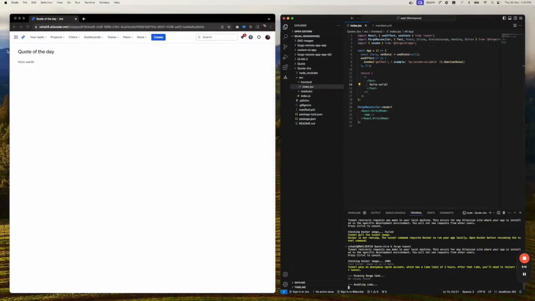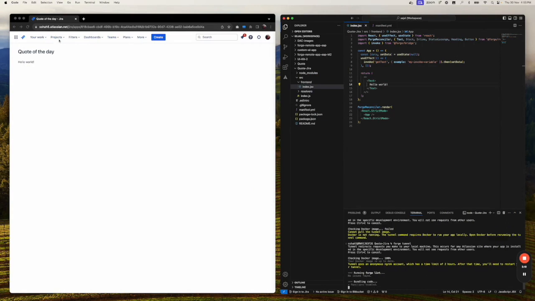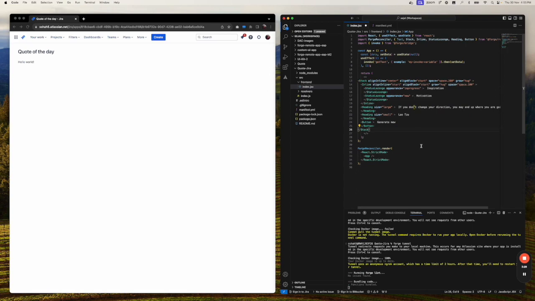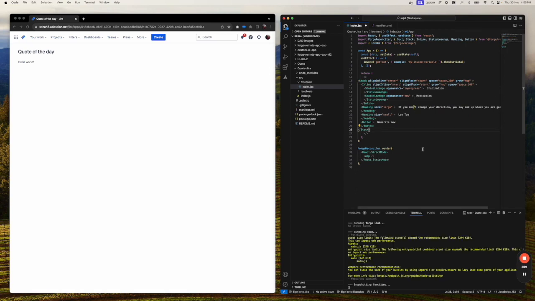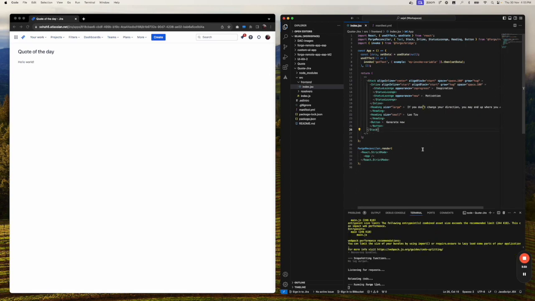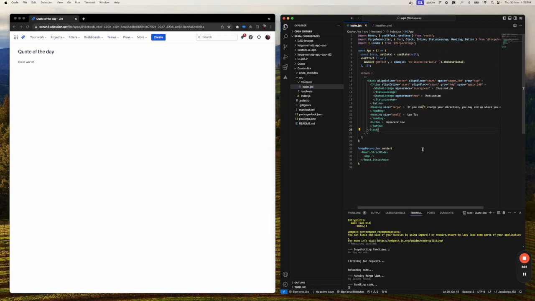So this is a Hello World app that I've already installed in my test instance, and I have the Forge tunnel running. So I'm going to go in the index file in the front end and update this to the code that we just generated. I'm going to save it, and hopefully this updates the level. I have already added the stack and line and the components that I want to use in the app just for the purpose of this demo. And let's see if this works.